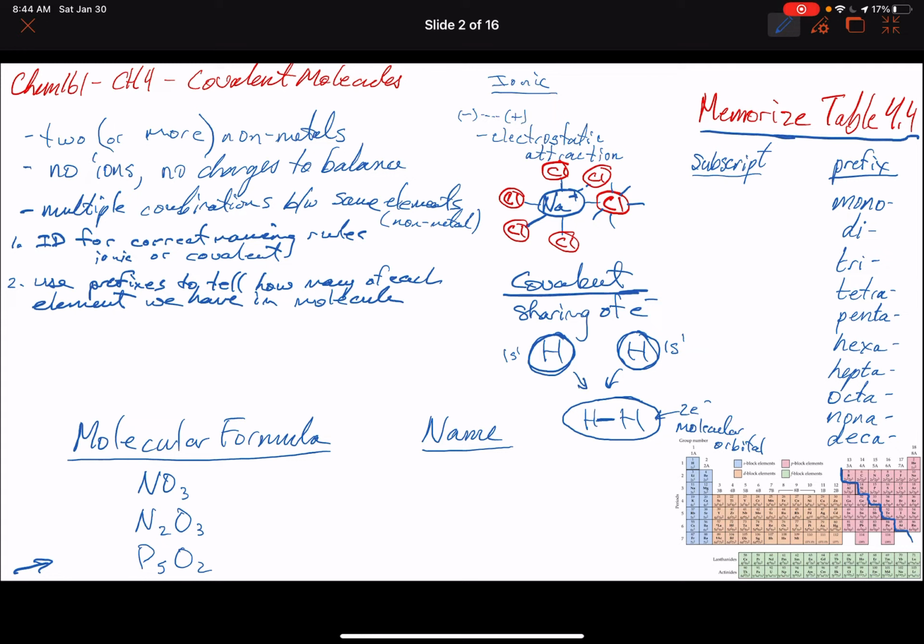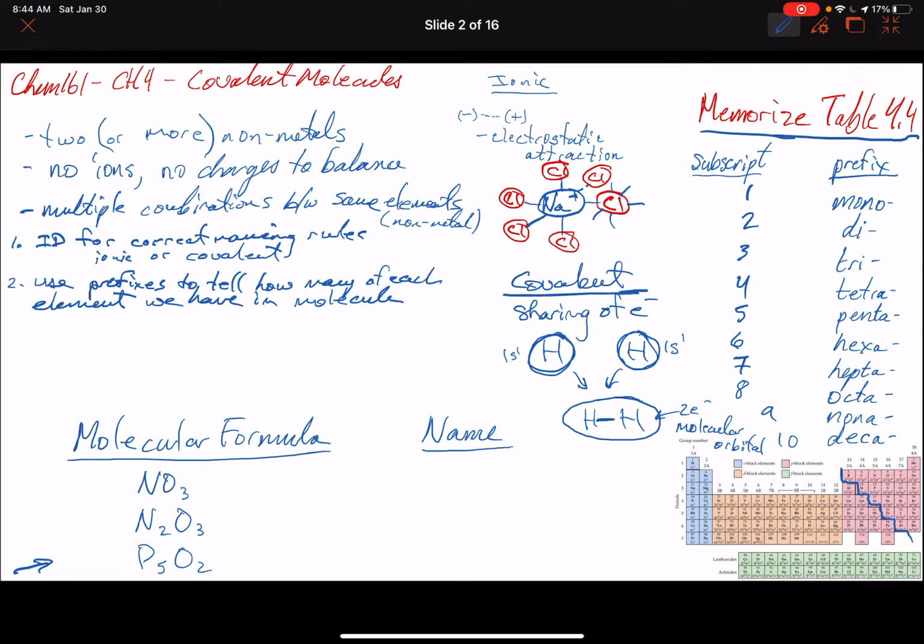We'll see that we have prefixes: mono, di, tri, tetra, penta, hexa, hepta, octa, nona, deca. Many of these you've seen in geometry. And of course, the subscripts that we might use for these vary from 1 through to 10. So 1 mono, 2 di, 3 tri, 4 tetra, 5 penta, 6 hexa, 7 might be a new one for you, 7 hepta, notice the P, 8 octa, 9 nona, and 10 deca.